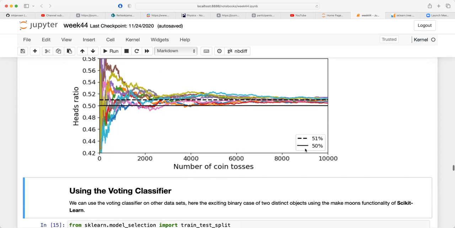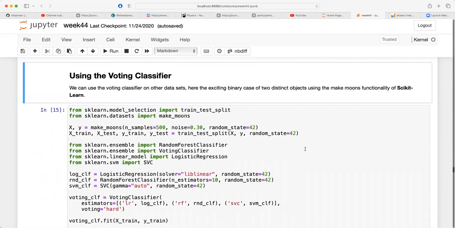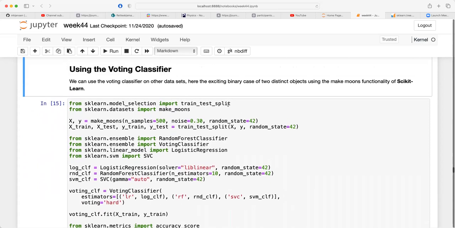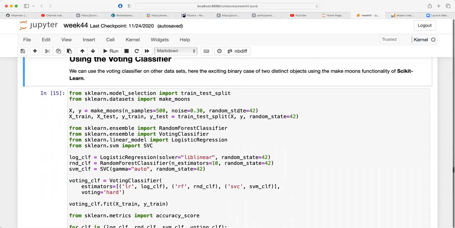Now, scikit-learn has a method which is called the voting ensemble, the voting classifier. In this case, what you could do is use different methods. You could use a random forest classifier, a logistic regression, and a support vector machine classifier. We have not described random forest yet.